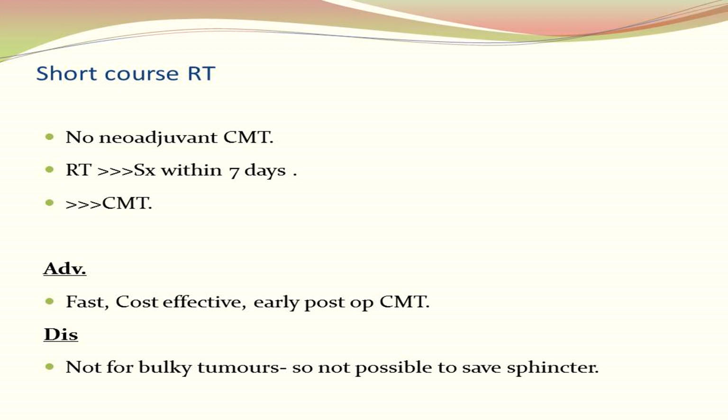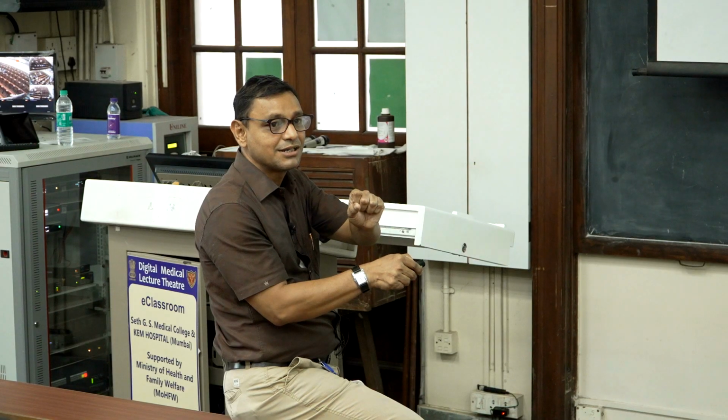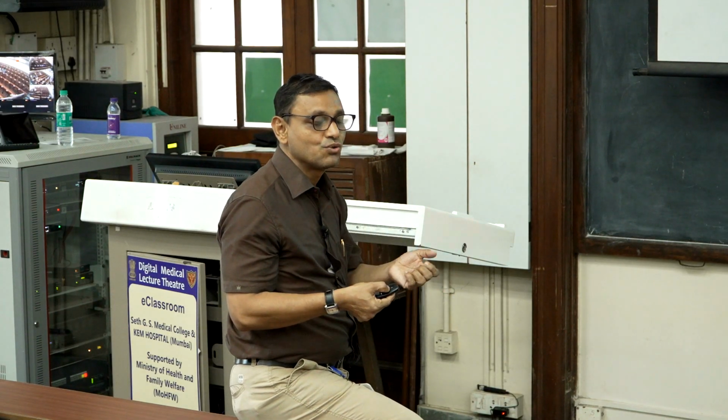Okay, but as it says, the advantage was it was fast, cost effective, and we can give an early post-op chemotherapy. Problem क्या होता था कि अगर bulky tumor रहता है, so this will not work. You need the bulky tumor to reduce in size. Immediately अगर आप ऑपरेट करोगे तो साइज कम होने वाला नहीं है, तो वो bulky tumors के लिए उसका कुछ फायदा ही नहीं है.